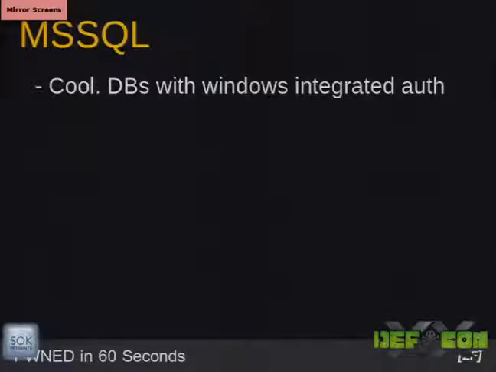So the things we can connect to, we've always had this kind of grid showing that you can use SMB to connect to SMB, HTTP to connect to HTTP, HTTP to SMB, and so on and so forth, doing the NTLM relaying. The problem was that people didn't touch a lot of other protocols. So I decided to take a look at other protocols, LDAP, MSSQL. I'll touch on why LDAP's kind of awesome in a minute, but MSSQL, cool. We can get databases, we can get access to the data, awesome.